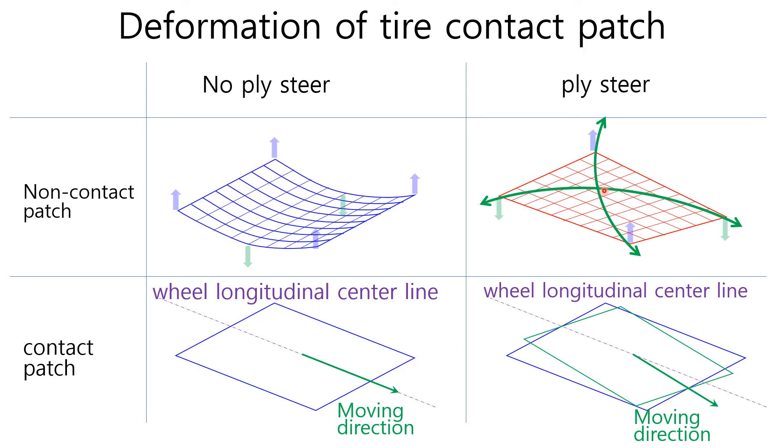However, per the Plysteer tire, tire belts curvature become at angle like green arrows. All the curvatures don't coincide with longitudinal or lateral axis. Therefore, tire deformation behavior becomes twisted shape. Consequently, Plysteer forces on the tire contact patch are produced during the shape shift from twisted to flattened one. Therefore, moving direction of tire doesn't coincide with that of tire longitudinal center line. This explains the Plysteer due to out-of-plane deformation of tire belts.